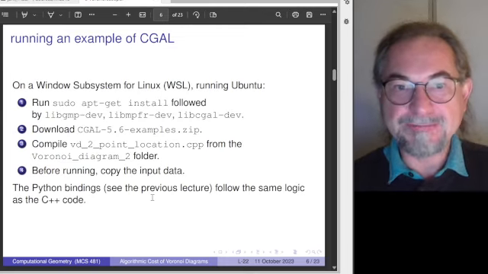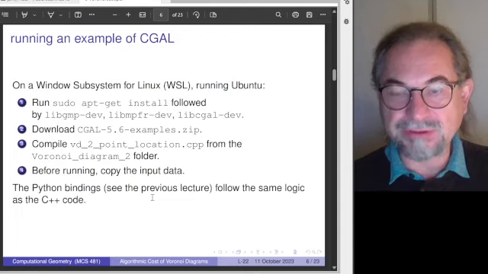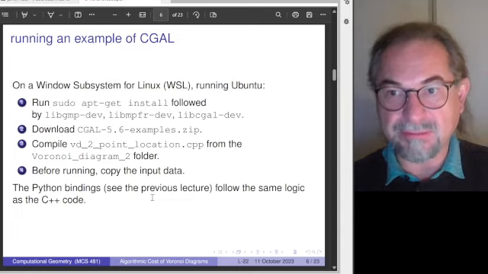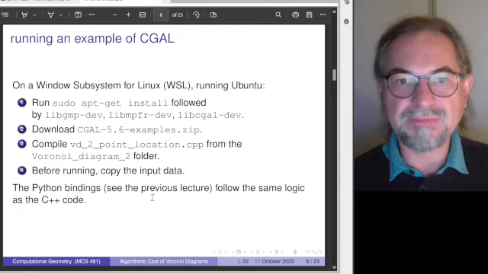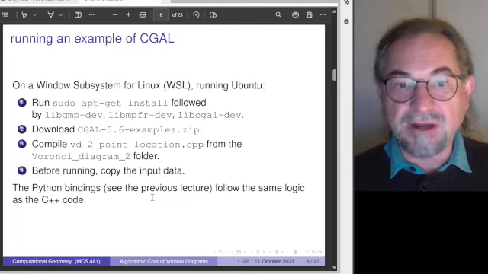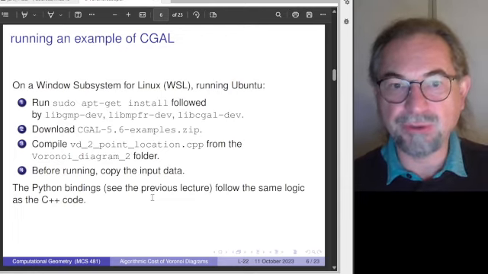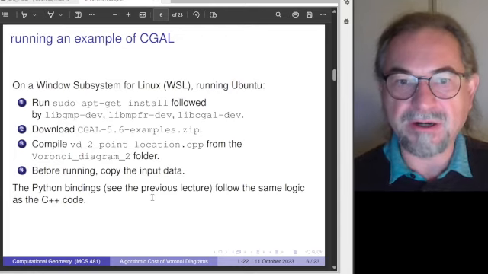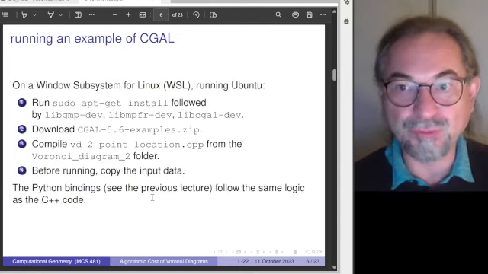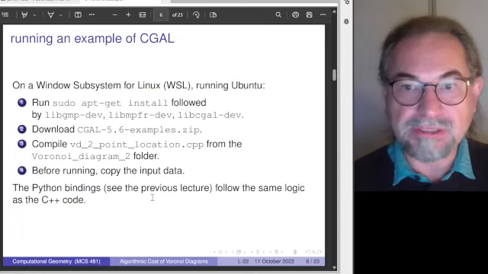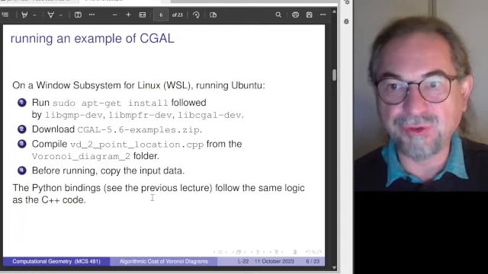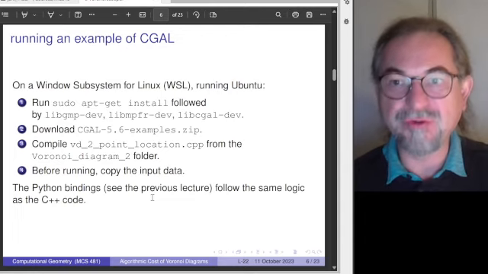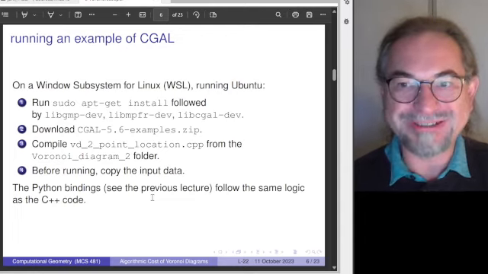So here you see, on Windows, you can install it on, say, a PowerShell environment, but I felt that the Windows Subsystem for Linux is quite nice because with Ubuntu, CGAL is nicely packaged. Now, CGAL depends on GMP, the GNU multi-precision library, and its wrapper MPFR, so you must also install those two before you can install CGAL. The -dev means that you want the development version, as a C++ user, to be able to compile, so you must have the header files.